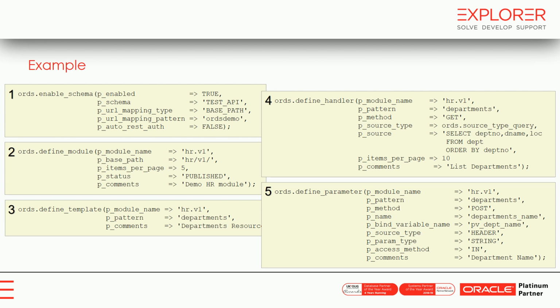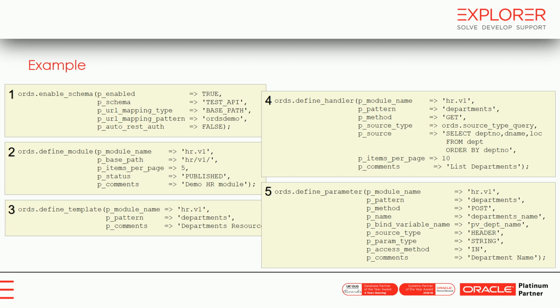You can see here we're also specifying the items per page. By default, if you call a get web service that returns lots of data, they're paginated into 25 records at a time. You can override this if you wish, like we have here. So here we're saying we only want to have 5 records at a time. If I didn't want any pagination at all, I can set this parameter to 0, and that will return all rows in one go.